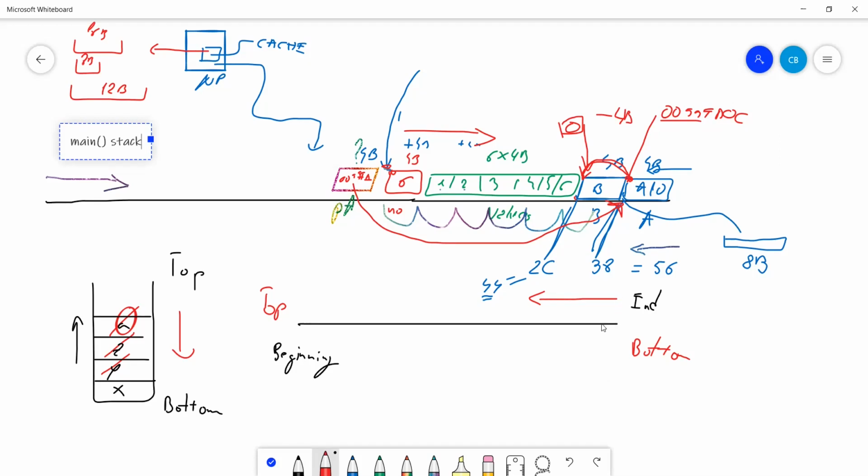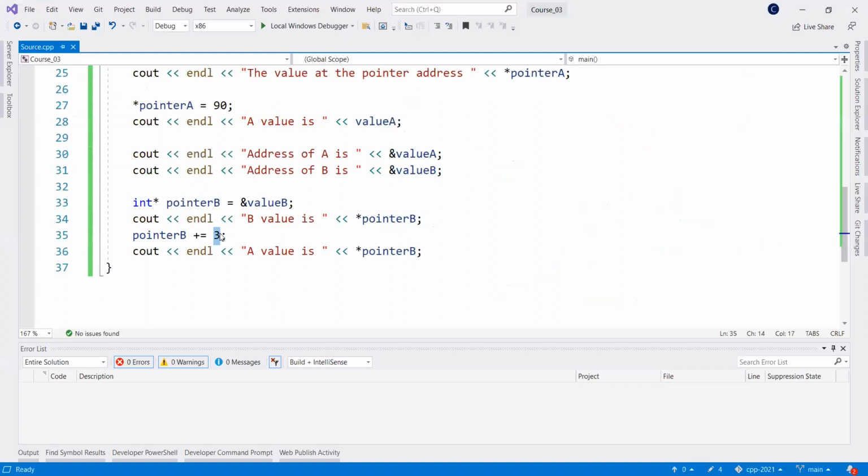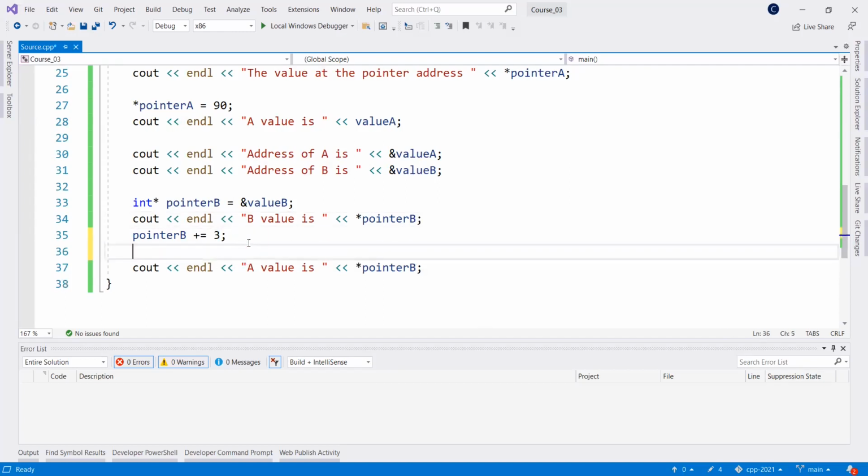So actually, starting next week or in 2 weeks, when we start using pointers and dynamic arrays intensively, we are actually doing this. But instead of writing plus equals 3 like here, we use the index brackets, like here. Remember?